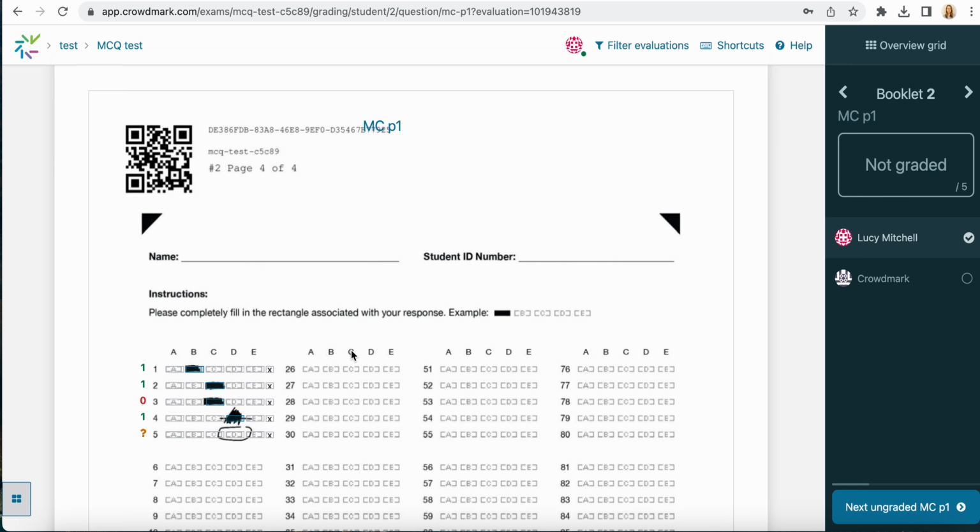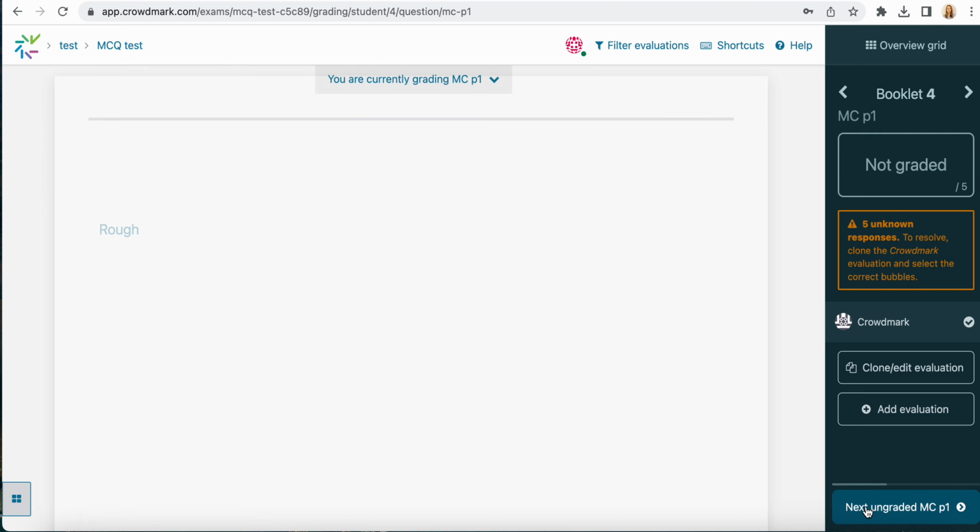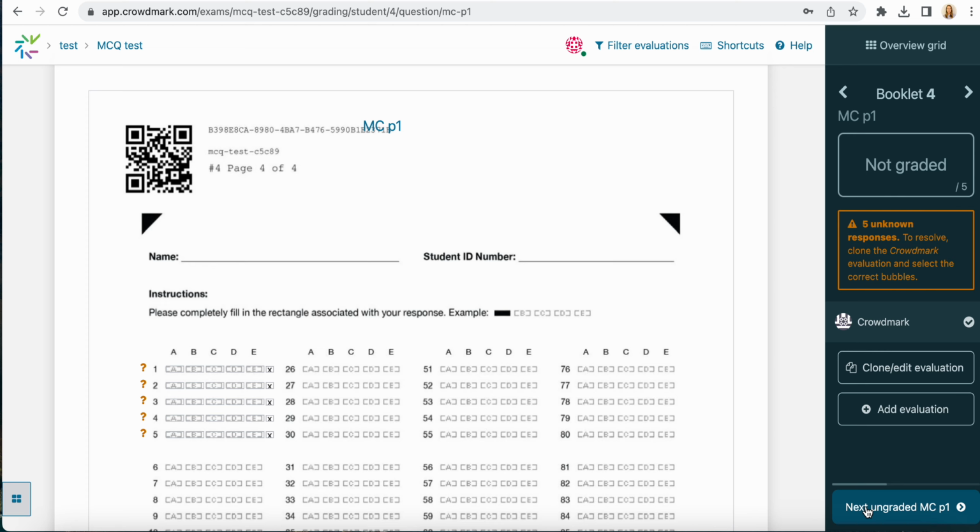evaluation. So you can see here that the answers are already selected for the first 4, and we'll just need to select what the student selected or intended to select for 5. So you can select D here, and you'll see that that's automatically calculating the score on the right hand side. What you'll also see is that this has created a second evaluation, which is the evaluation that I just made.